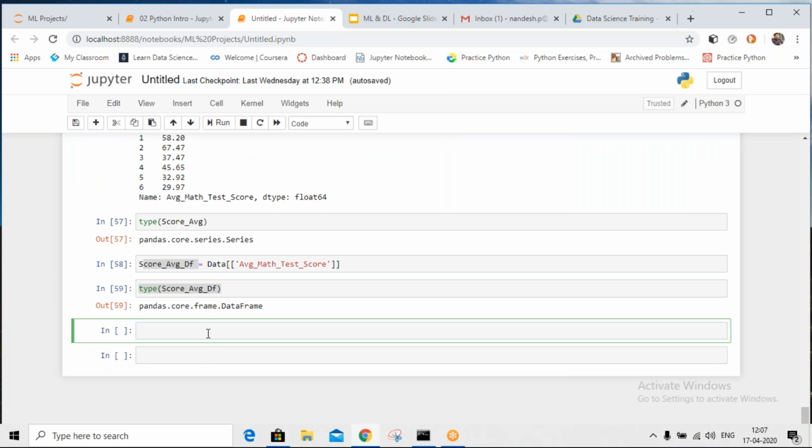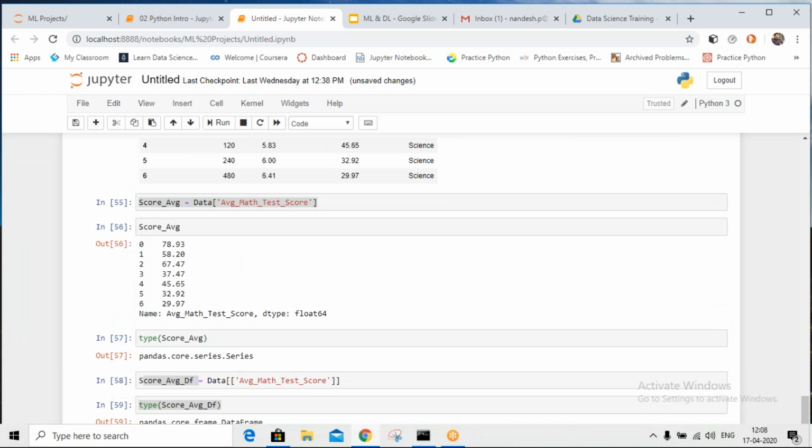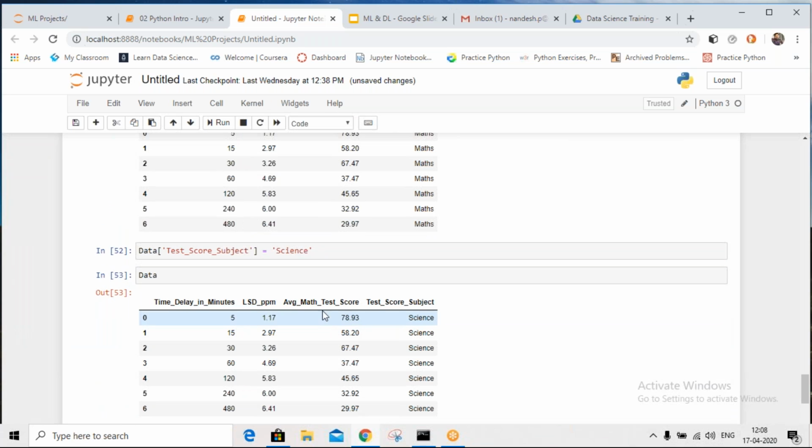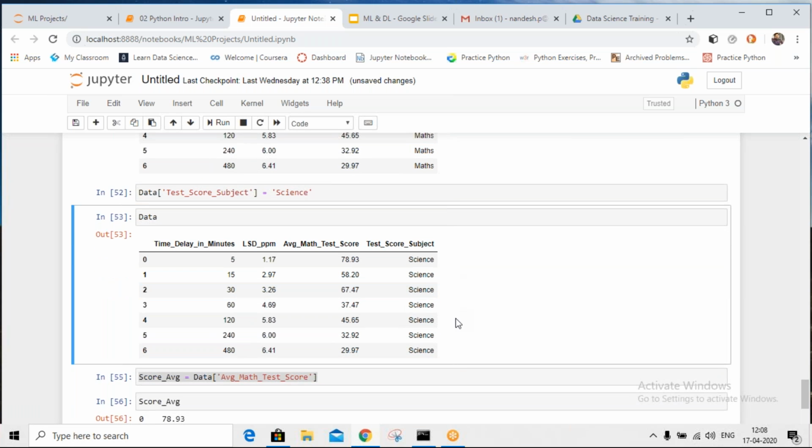This should be the variable: score underscore square. Let me repeat the question. I want you to add a new column basically. This column should have the square of the average test score.